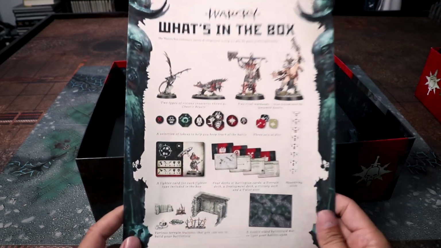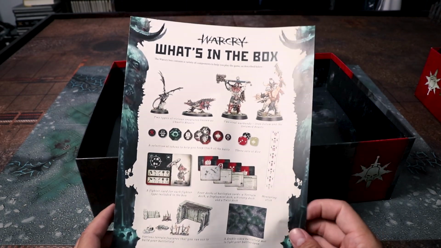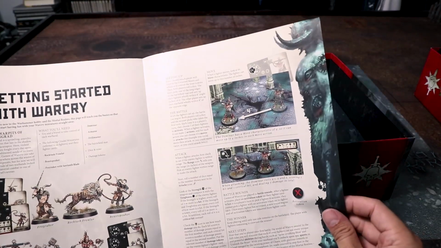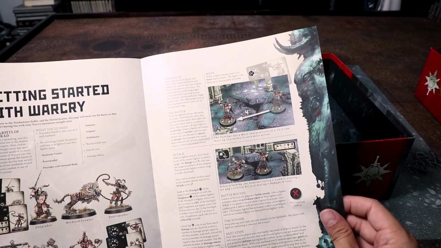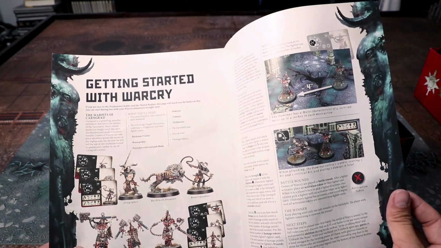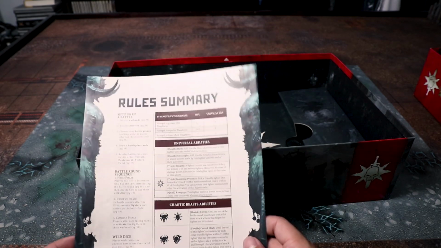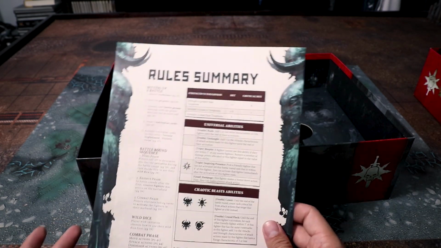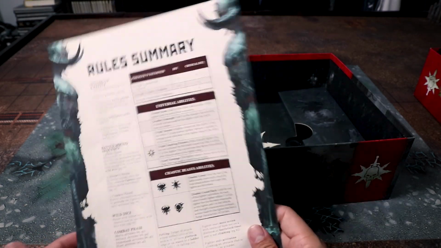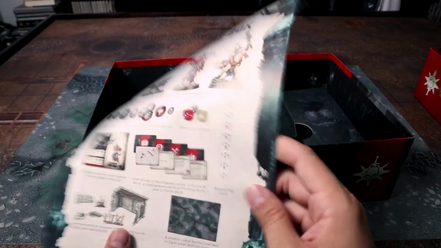We have another book with just a couple pages. It says what's in this box, and it explains what is everything that you have in this box again, and how to set up, how to battle, attack, and all of this. I think these are quick rules that you can kind of study to have a really quick game. And I think that should be it. This is a rule summary so that you can have it handy, and you can look at it in case you have any questions. Cool.